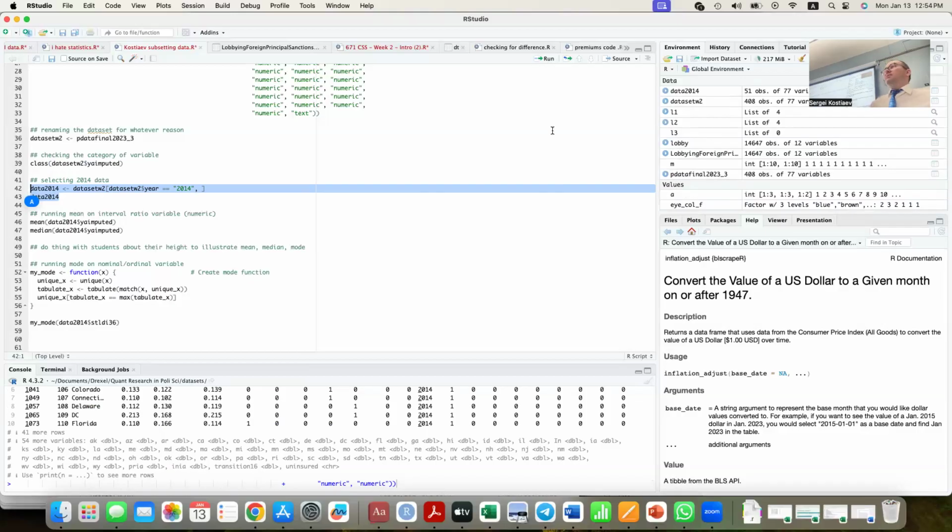Did it work? Yeah. Lines 42 and 43. And then we can have a look at the data.